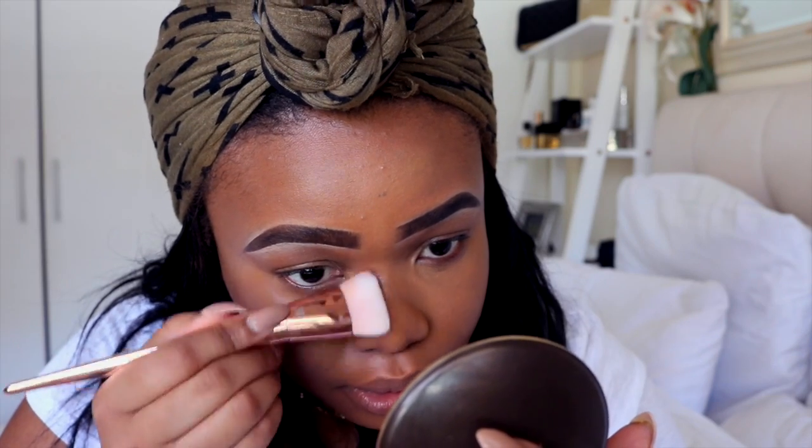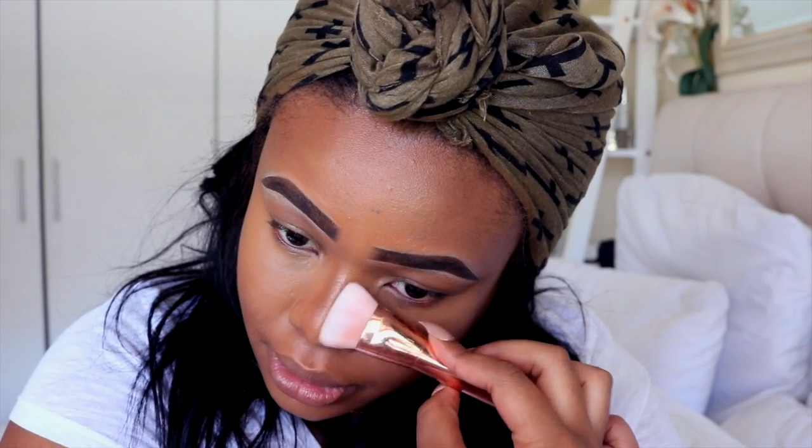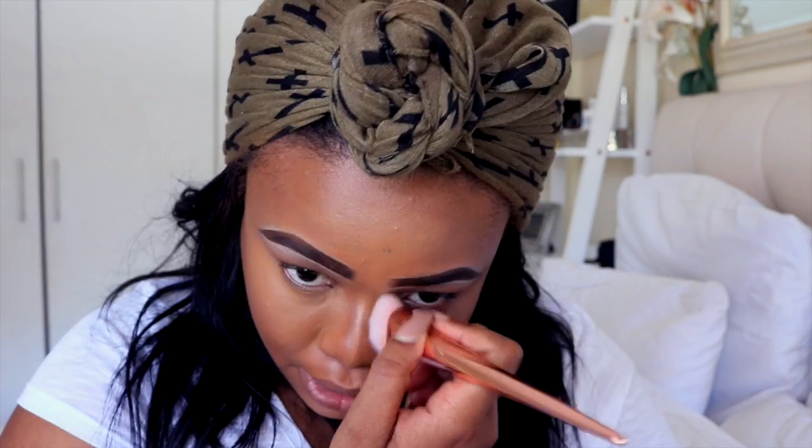Another brush I use for contouring, specifically nose contouring, is the Bold Metals flat contour brush, and this I use for my nose just because it's really flat and sharp in the sides here, so I can really get the precision line that I want, and then I proceed to buff it out either with this flat end or with this brush here.